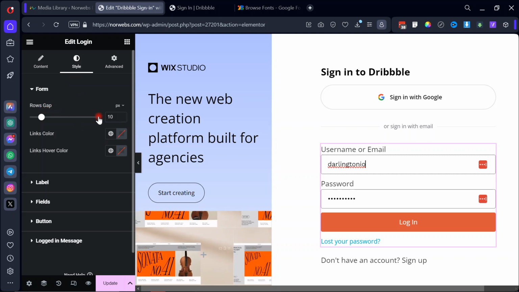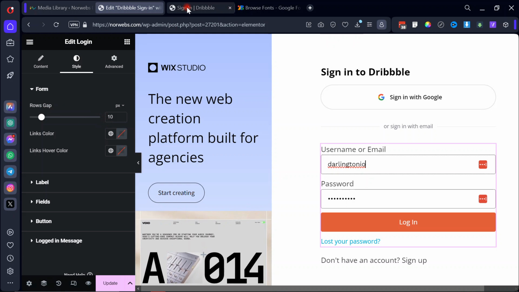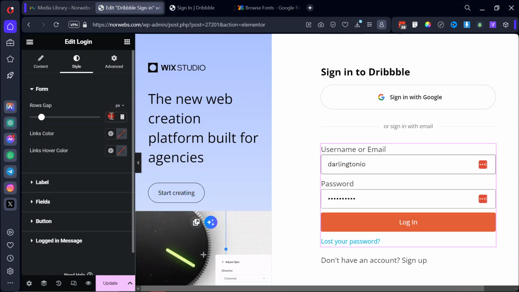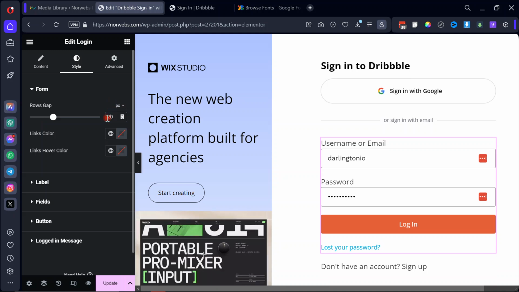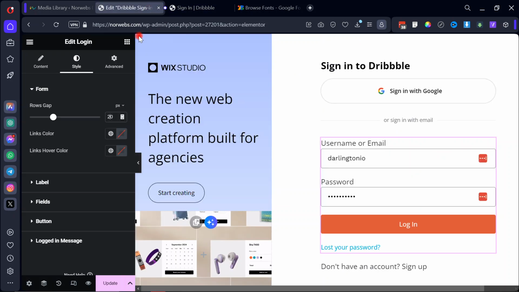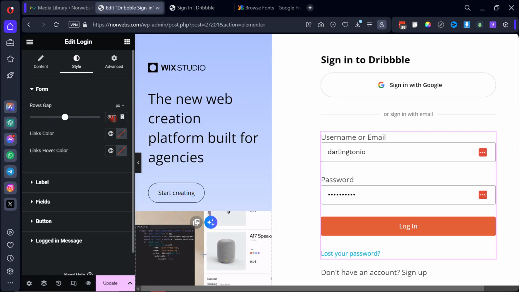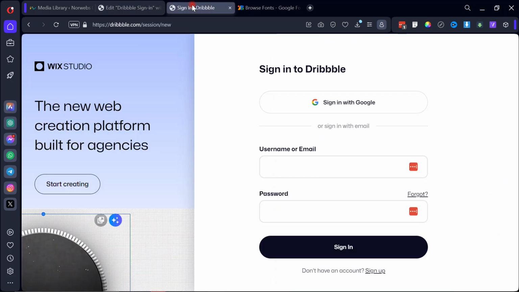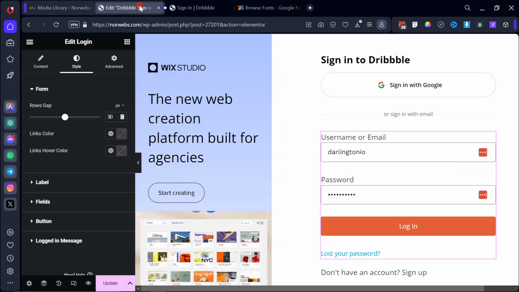So the row gap, 10 pixel. I think probably this is much bigger, maybe 20 pixel row gap, or even 30. I think using 30 pixel.